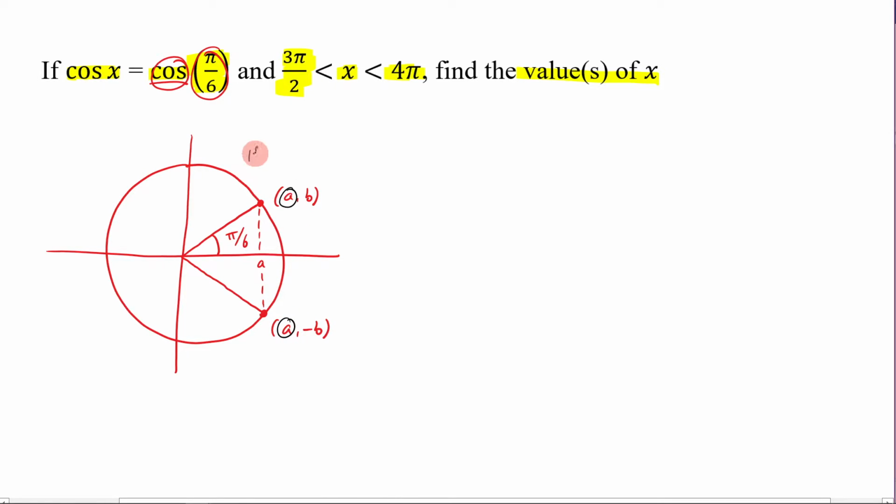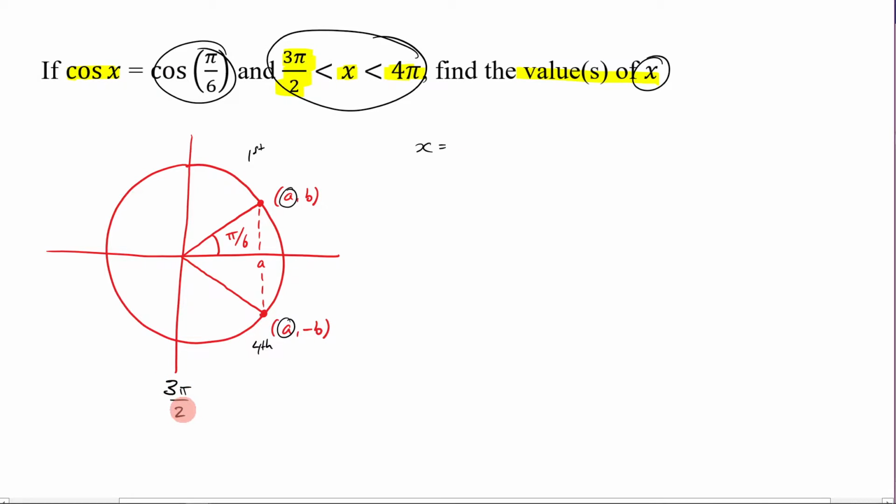So that means in my first and in my fourth quadrant, I get a positive cos value. And as long as you can look at this right here and realize that you're in your first and fourth quadrant, that's really the important thing. Now, it's just a matter of figuring out what the x values are going to be within the specified domain. This is normally where people have some trouble. So it's between 3 pi on 2 and 4 pi. Well, where's 3 pi on 2? 3 pi on 2 starts here. So that means I'm not including pi on 6 as one of my x values. This is normally where people get a bit lost.